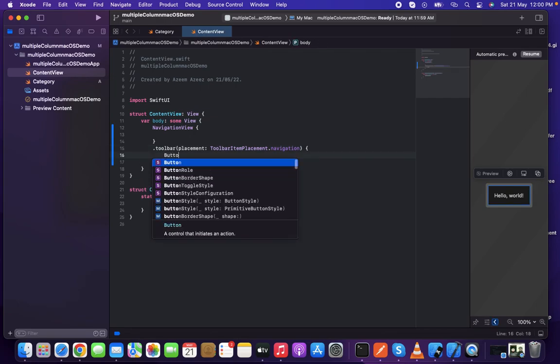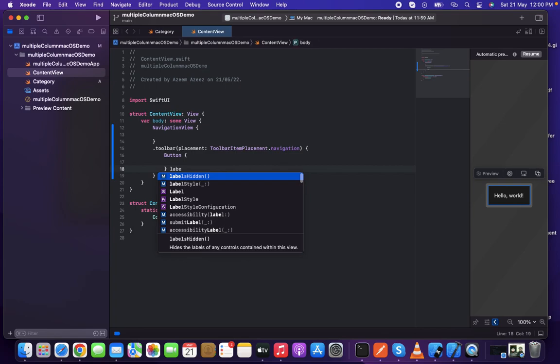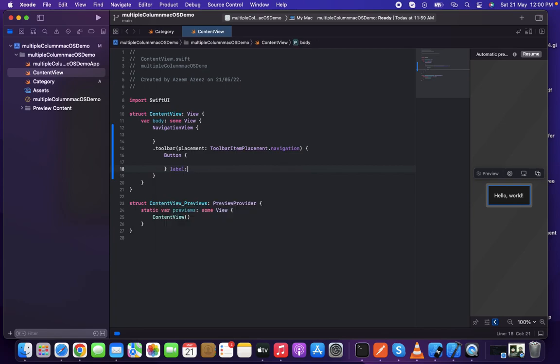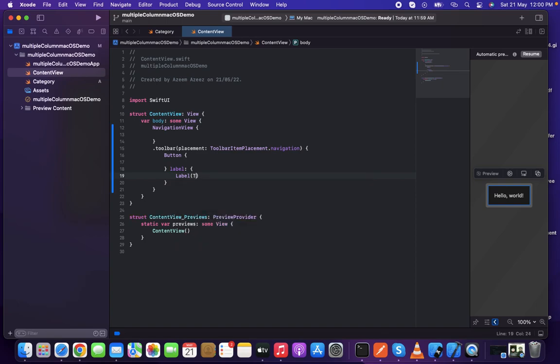Let me say that it's a button, and there will be a few things inside the button. The label for the button, I'm going to name the label as toggle sidebar.